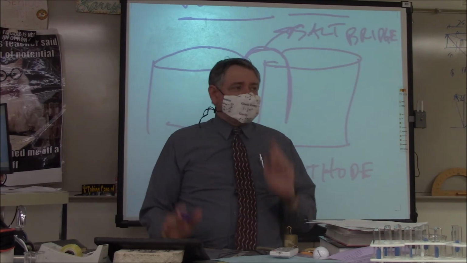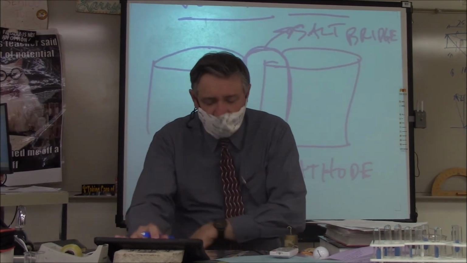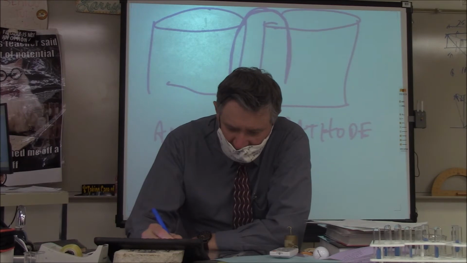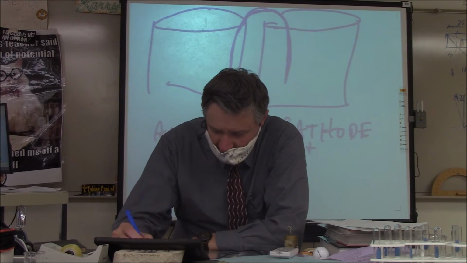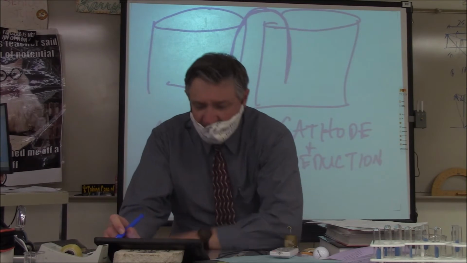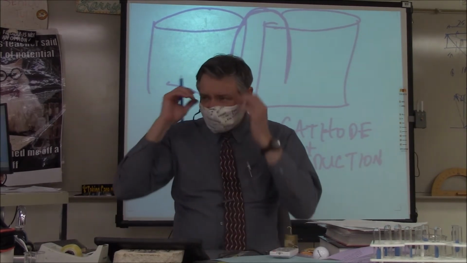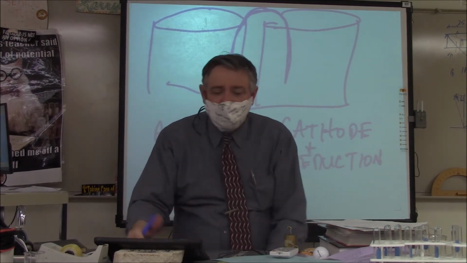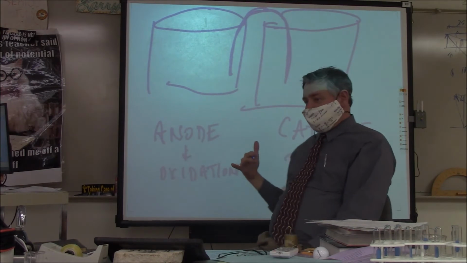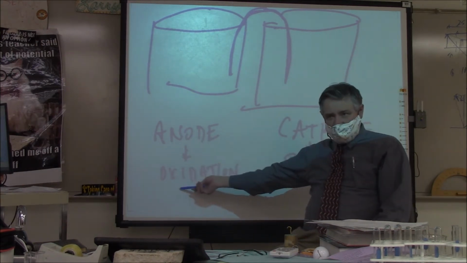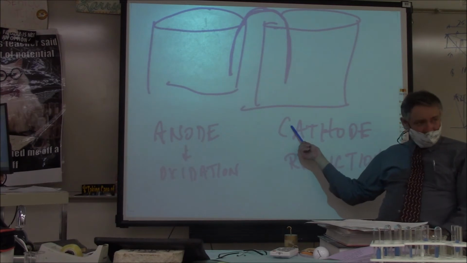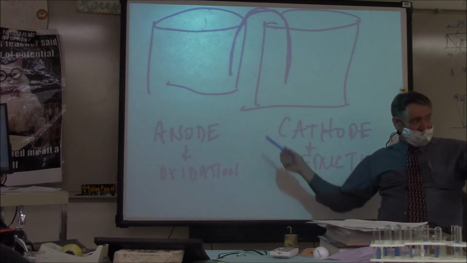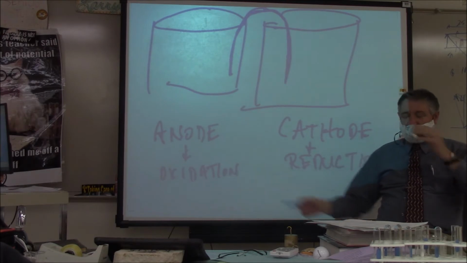There's different ways that you can remember this. But the oxidation occurs at the anode, and reduction occurs at the cathode. Now, some people like to remember this in terms of, let's say you're an animal lover. Oh, Mr. Burkamp, I love animals. Oh, I'm happy for you, okay? If you want to remember this in terms of animals, you can think of this as an ox and a red cat. So if you're an animal lover, think of it that way, red cat and ox.